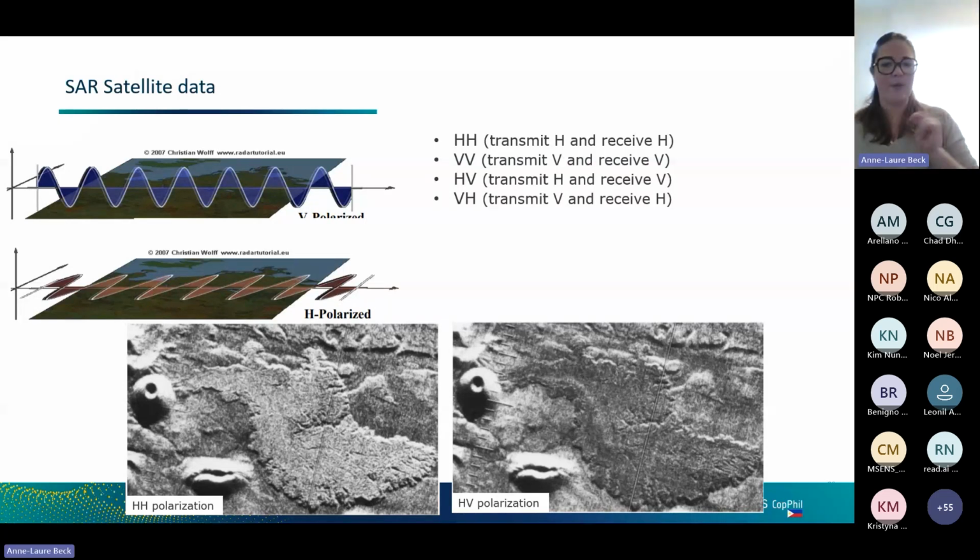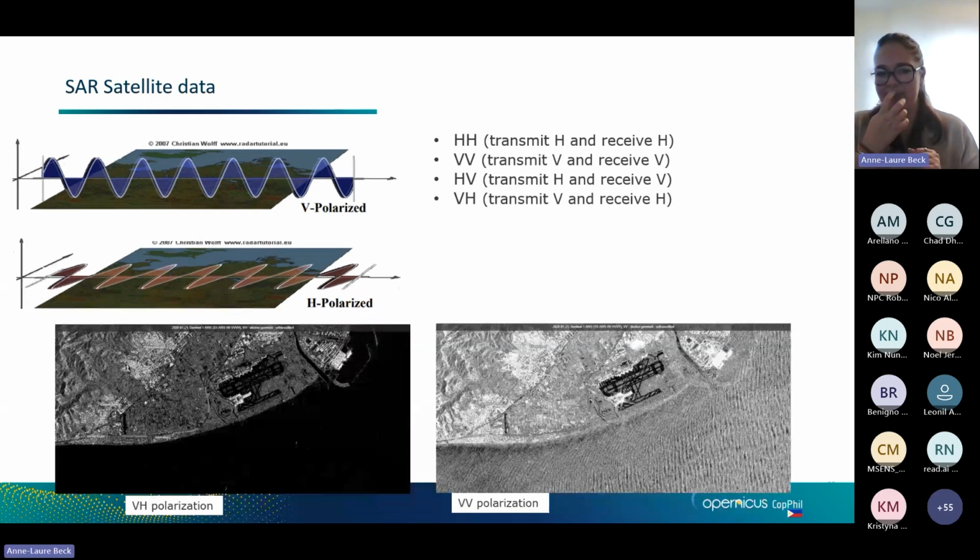I'll continue then with the polarization. So here I have the same scene that I reached in horizontal polarization, but I ask my satellite to show me the picture with the echo on H and the echo on V. And you can see that we cannot see the same features, because horizontal and vertical polarization signals don't bounce back the same way over the same features. The example with the reef, for example.